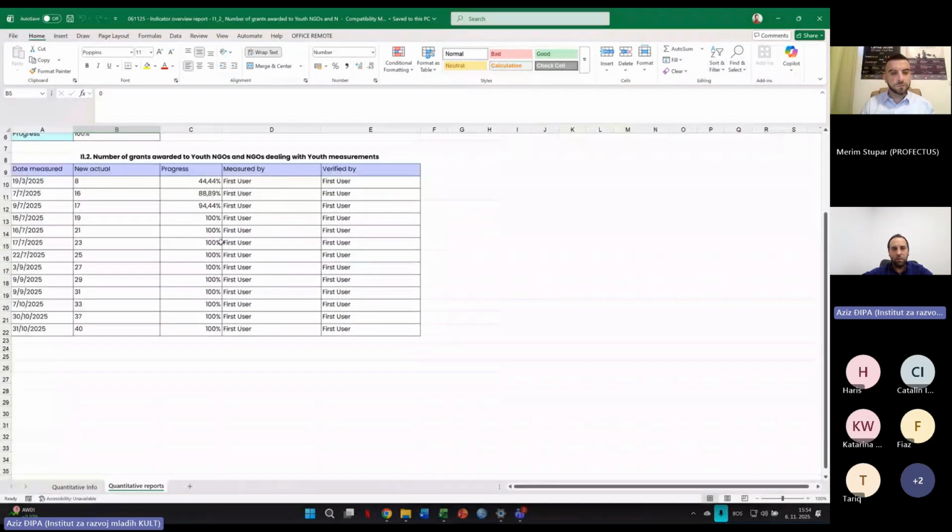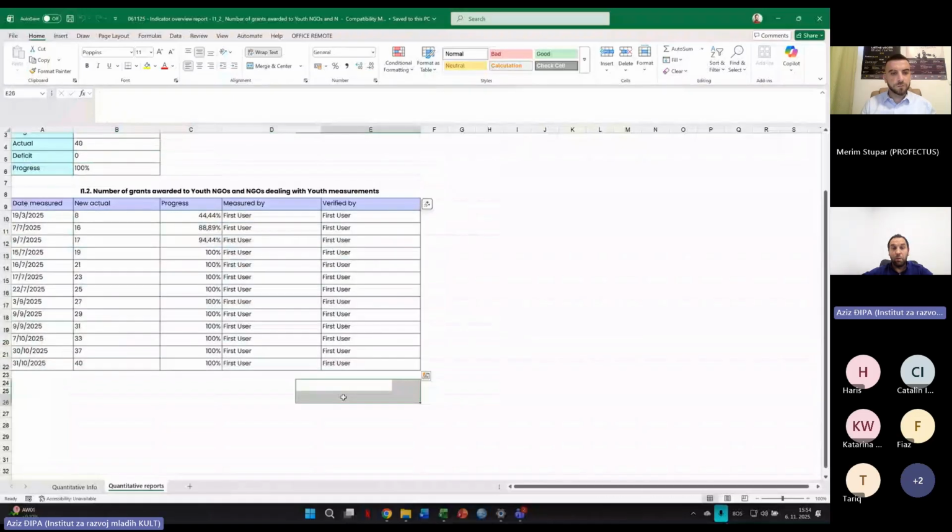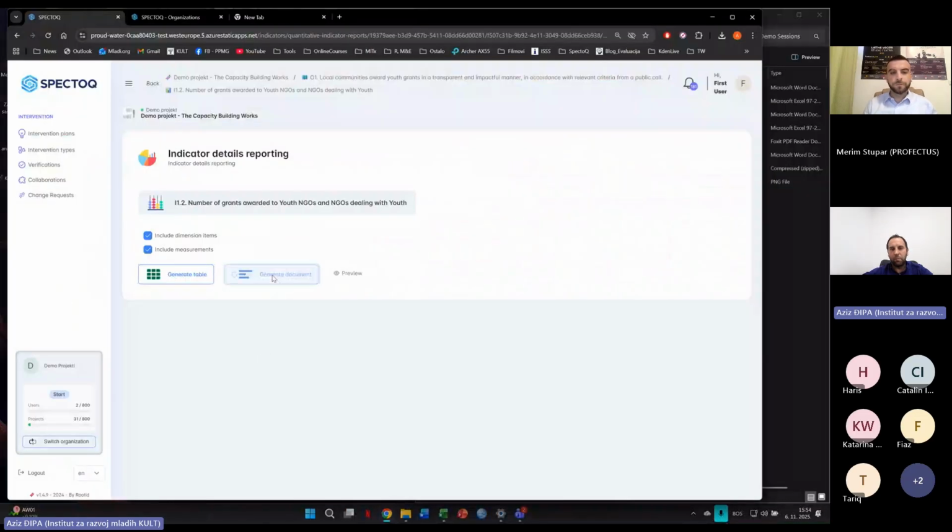We also have information about the reporting process: who reported, who verified the data, what the actuals were, and the date when they were reported. The same data is provided in the report format, but in one template.